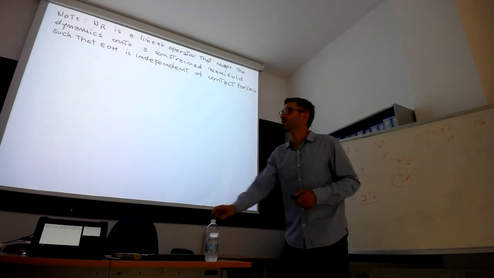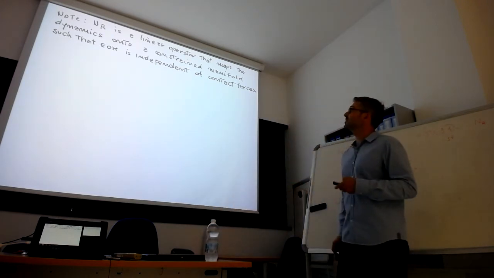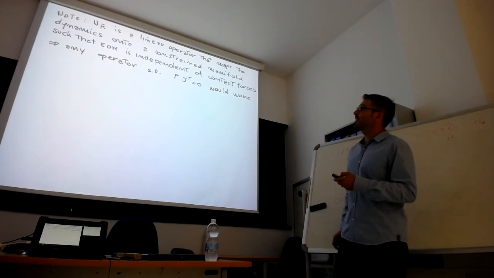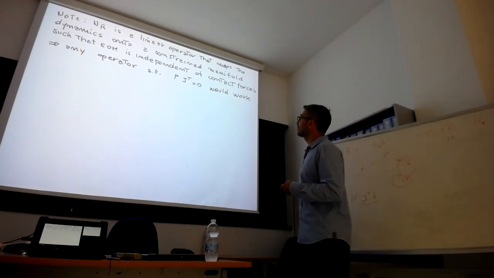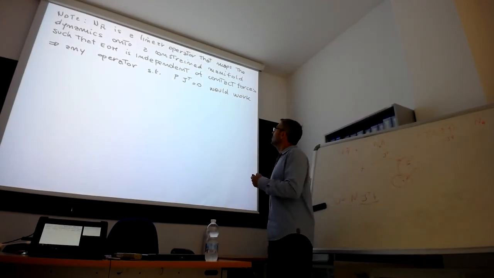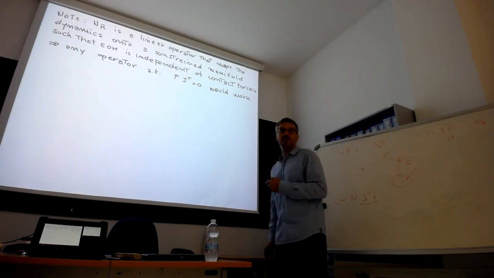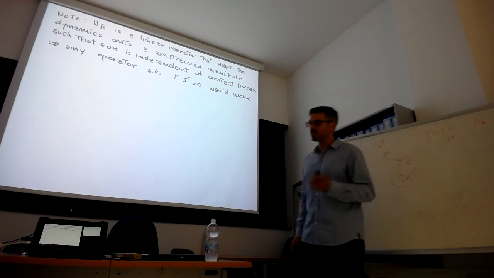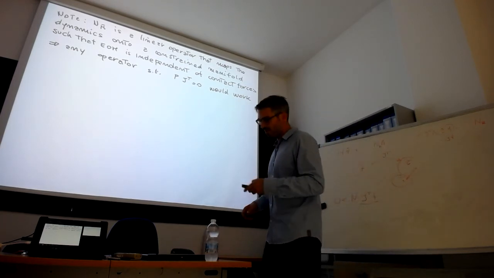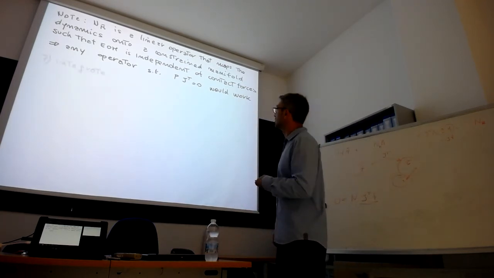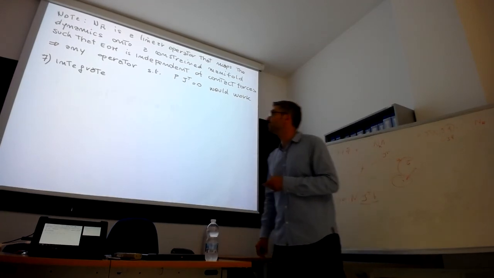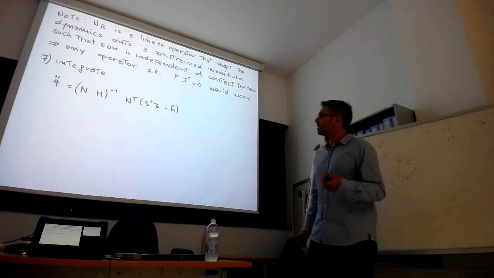So, as I said, it's a linear operator that maps the dynamics into a constraint manifold, such that the equation of motion is independent of the contact forces. And we could select any operator that satisfies this. So it's up to you. There are many papers about computational advantages of using one operator rather than another one, but I won't go into these details.